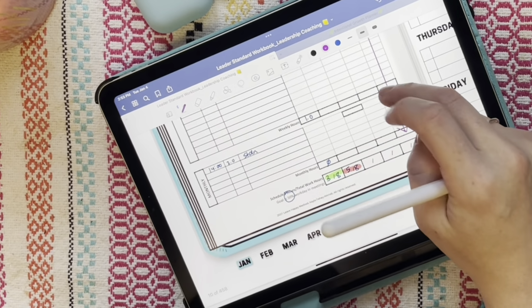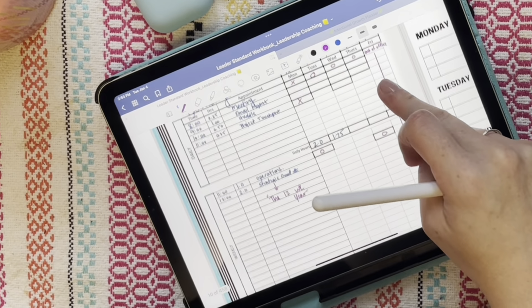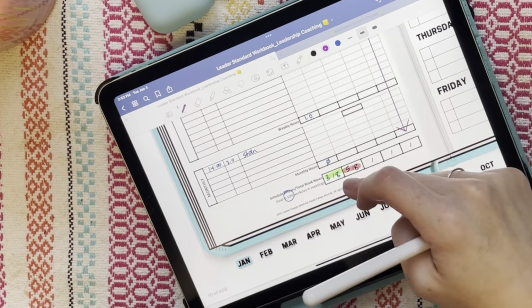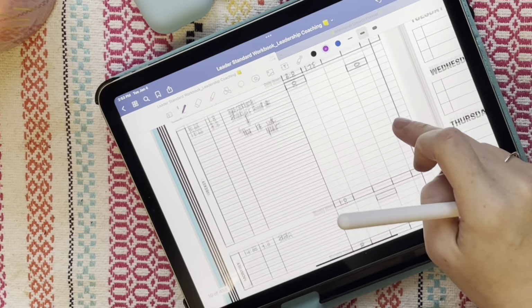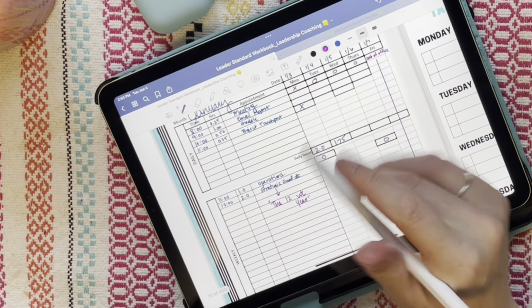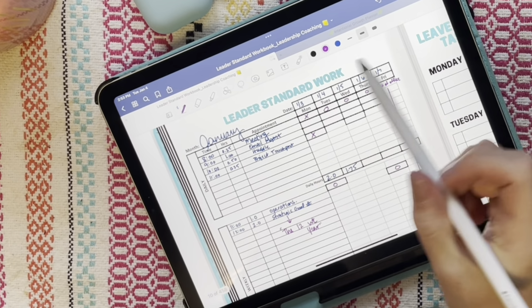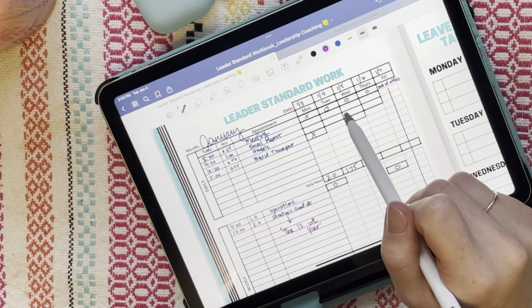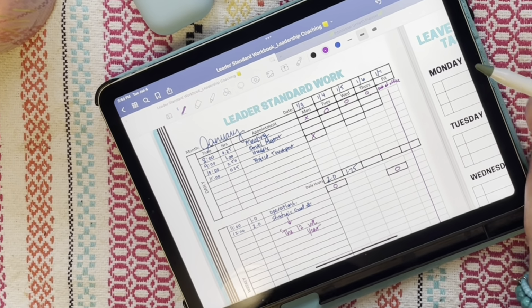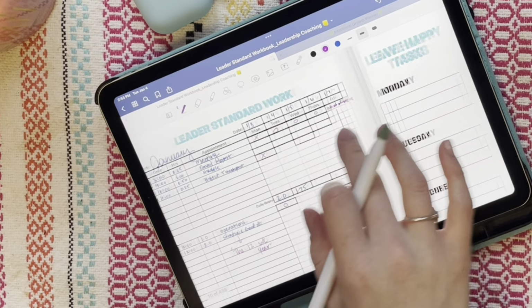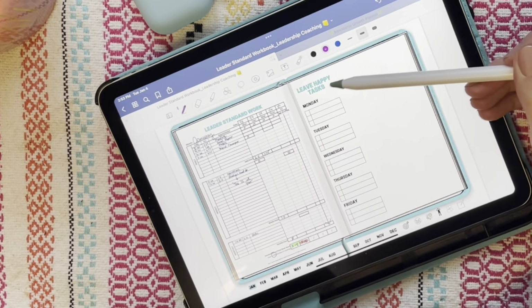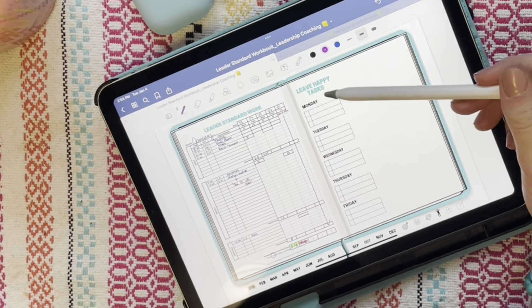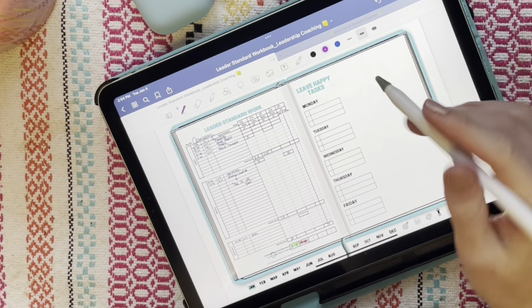So this is a short overview of how to use this leader standard work tool to level load and create awareness about how many meetings you have. Is it taking over your calendar? Are you building in time for strategic goals? Do you have patterns where you're consistently not meeting meetings, or you have too much on one day and you need to level load? And then I will do another video on how you take those strategic goals and spread them out throughout the week and use the leave happy task to make progress on your day.